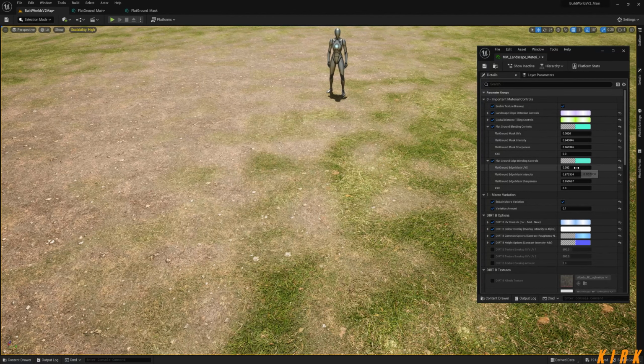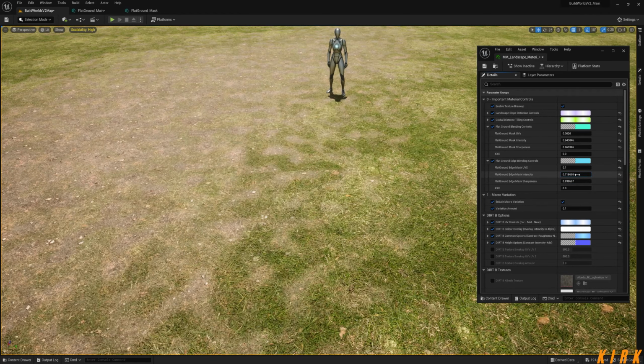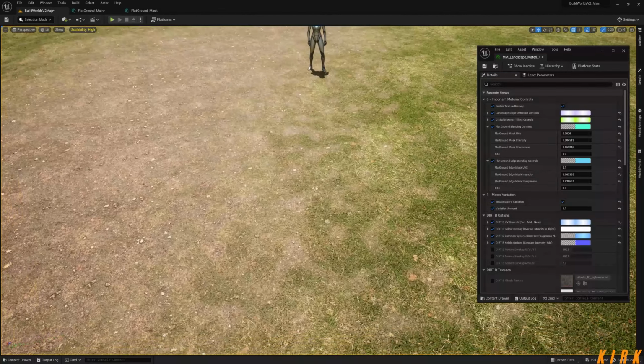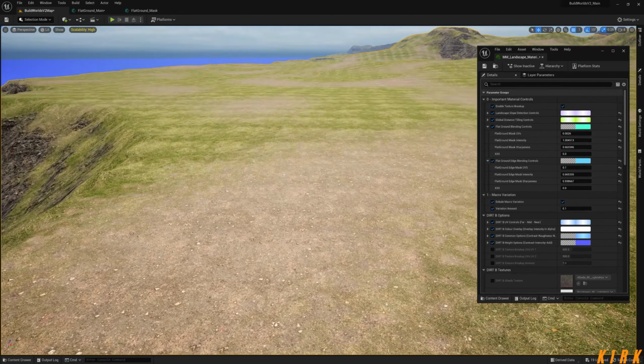That might not be what you want. If I put a 0.1 in here, it'll set that back to where I want it. I'll increase the sharpness and reduce the amount. But don't forget, you can always come and increase the amount of dirt layer you want. But you have that breakup on the edge there, and you have that option. It's all about just playing with these values to find the right kind of blend that you want.